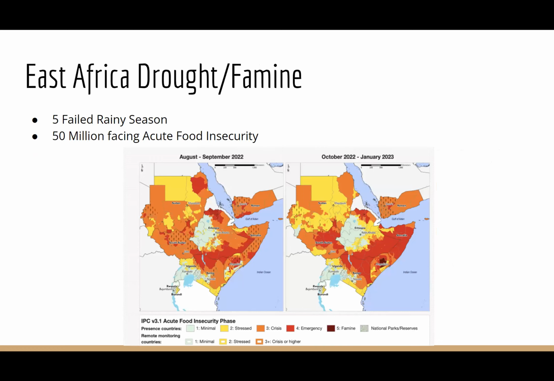So then, upon the demand side, to examine an international crisis that's putting a lot of stress on the already dwindling supply: the ongoing drought and potential famine in East Africa. Countries such as Somalia, Kenya, Ethiopia, Sudan, and South Sudan have had an extensive period of drought, leading to not only a decrease in the potential drinking water for their inhabitants, but also a decrease of water that can be used for agricultural or livestock growth.